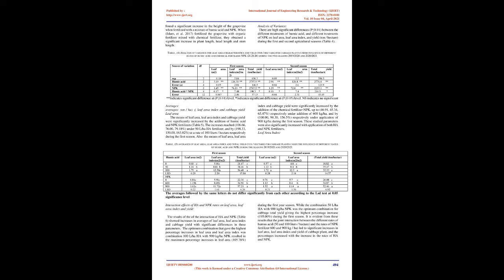Baldotto et al., 2009, and Chen et al., 2004, obtained significant increases in plant growth and the growth of their roots and stems with the addition of humic acid fertilizer. Soar et al., 2018, also found significant increases in the height and diameter of the head of the cabbage plant when fertilizing the plants with humic acid fertilizer.